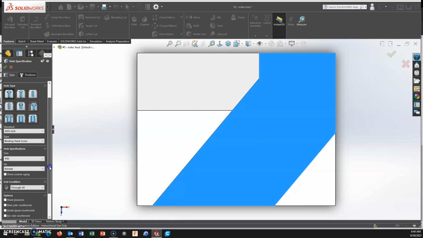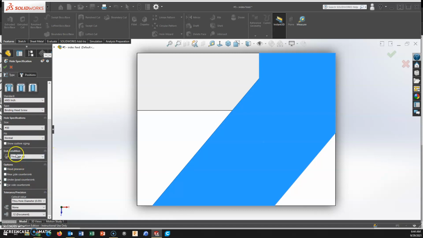Most times, custom sizing allows you to input your own dimensions. There is a wide variety of options. Custom sizing is probably quicker than trying to scroll through and find the size that you're looking for. So the first thing it's asking me for is the hole diameter. And our hole diameter on this one is 0.5 or 1/2 inch. Our counterbore diameter is 0.75 or 3/4. And our counterbore depth is 0.38.